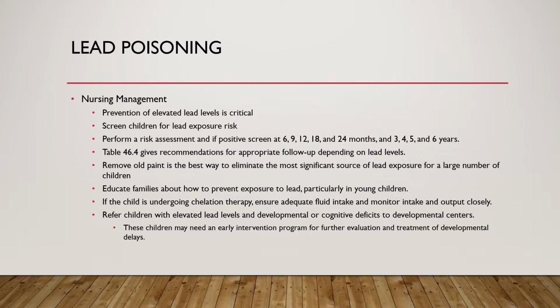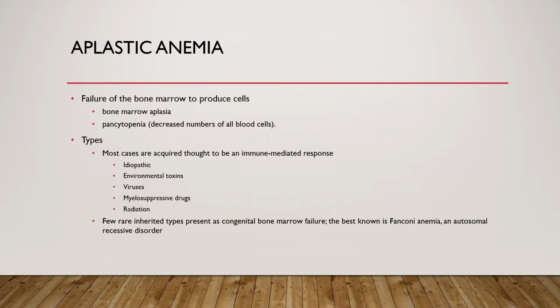Child's undergoing chelation. Chelation therapy is when they give a drug that pulls the lead to it, and then they excrete it in their urine. So it's very important that they have good renal function to do that. So that's why they get adequate fluid intake and monitor their intake and output. If they're very elevated, they may need to go to a cognitive deficit or developmental learning center where they know how to handle that kind of issue and help the kids get back on track.